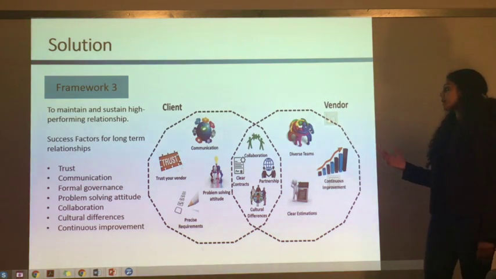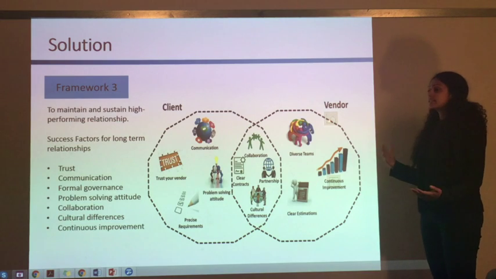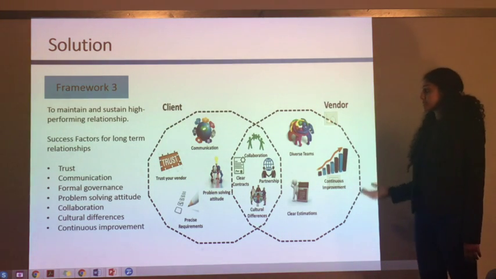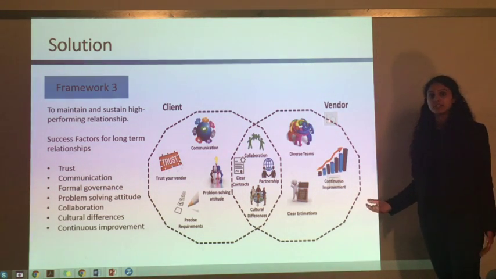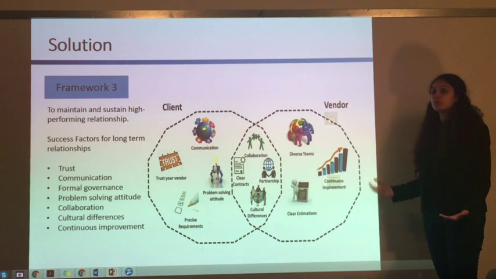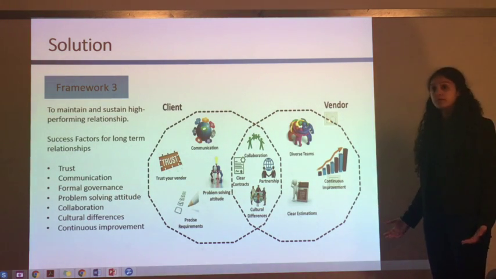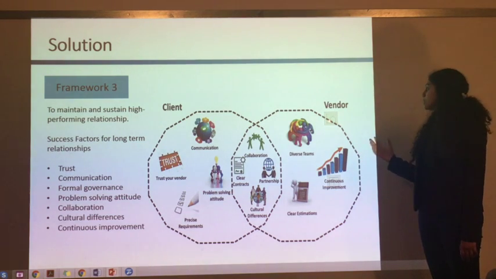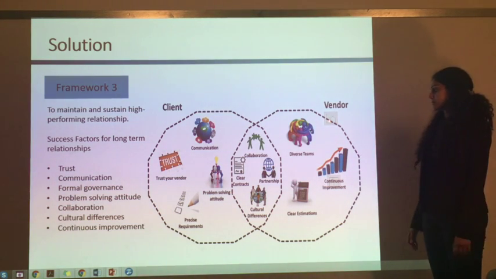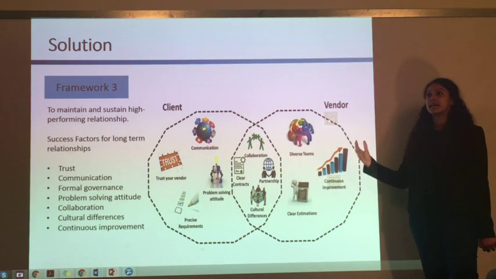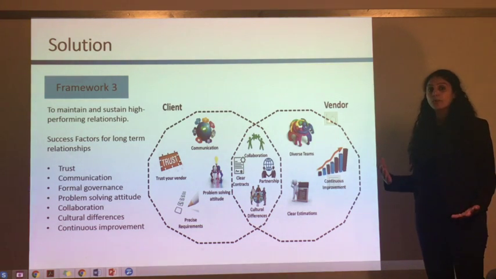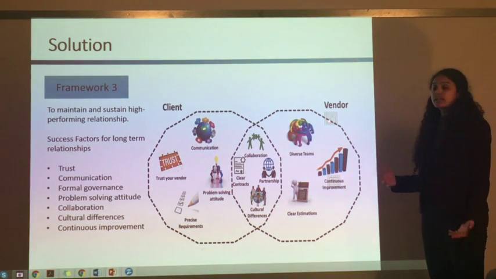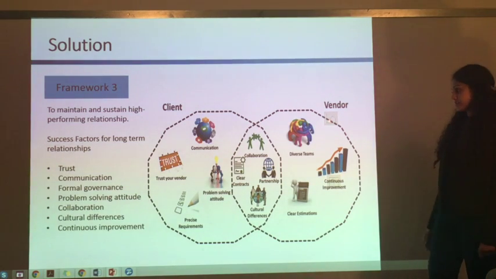There has to be a two-way communication from the client to the vendor, and this communication has to be constant so that they can be in synchronization with their business processes. The next would be problem-solving attitude. When there is a conflict or an issue happening, the client and the vendor both must sit together and solve their problems, and the client cannot entirely depend on the vendor for solving his problems. Precise requirements. It is the client's responsibility when the contract is being signed to see that there is enough scope and the scope is precise for the vendor to deal and carry on with the processes.